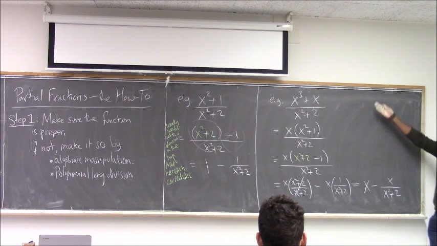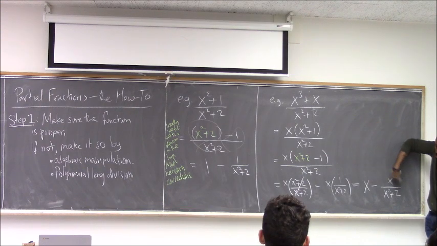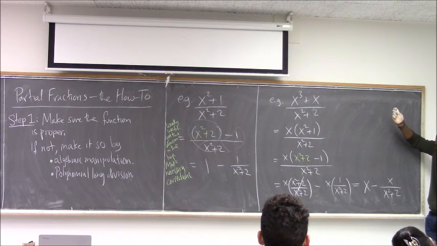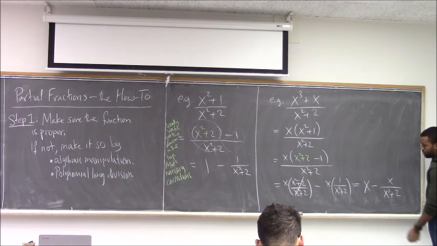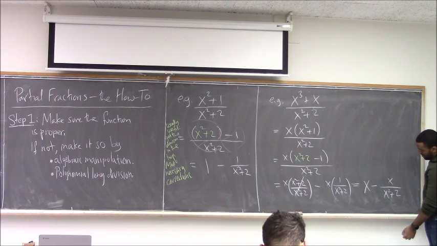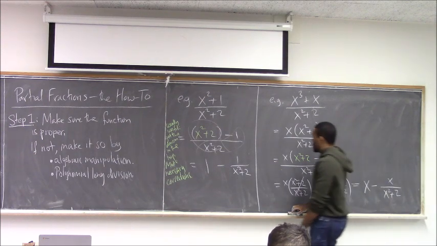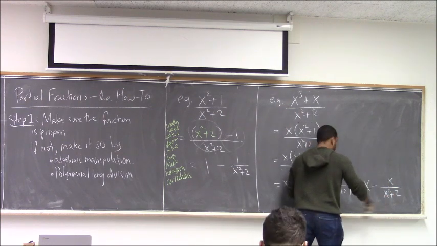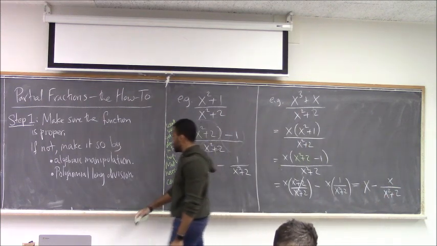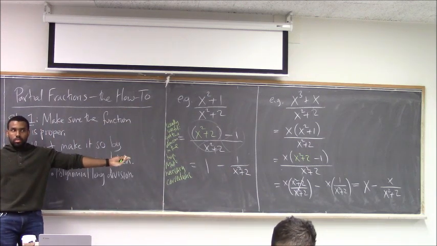So I started with a fraction where the highest power on top is larger than the one on the bottom, and I reduced it to a bunch of fractions where that is no longer the case. So that's not a rational function. At least we won't need any crazy technique to integrate that. This one is also easily integrable with a regular substitution. So if you had to integrate this, pretty much write it like that and integrate that. And that's using algebraic manipulation. Questions on that?